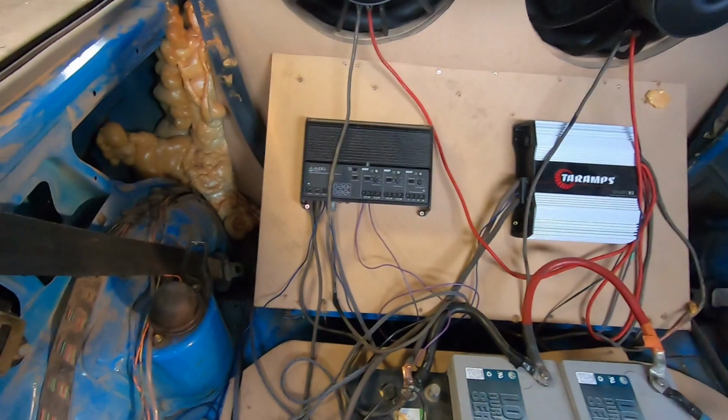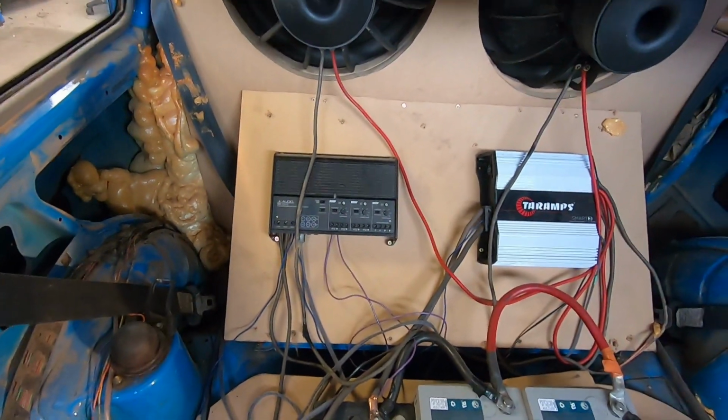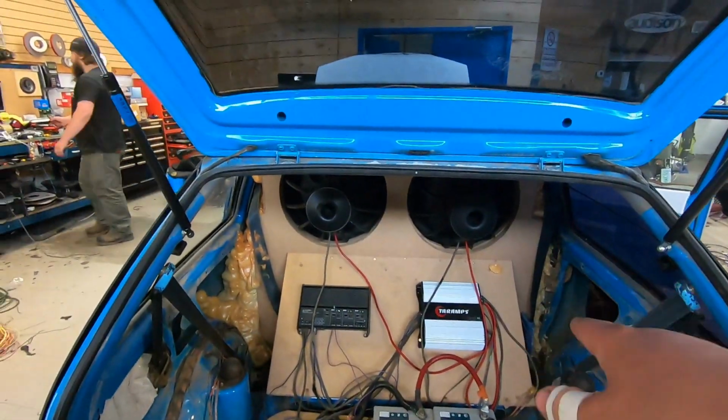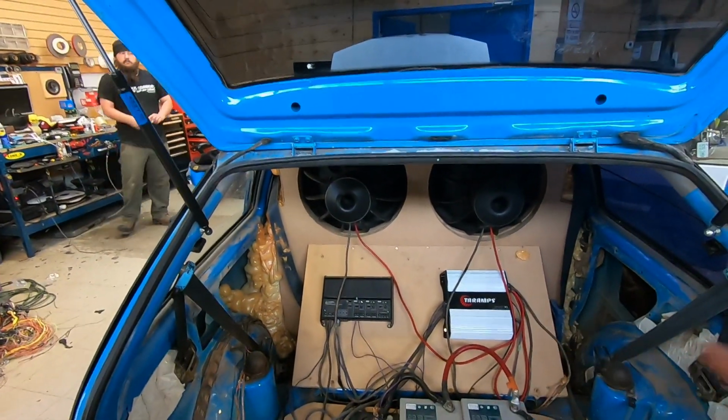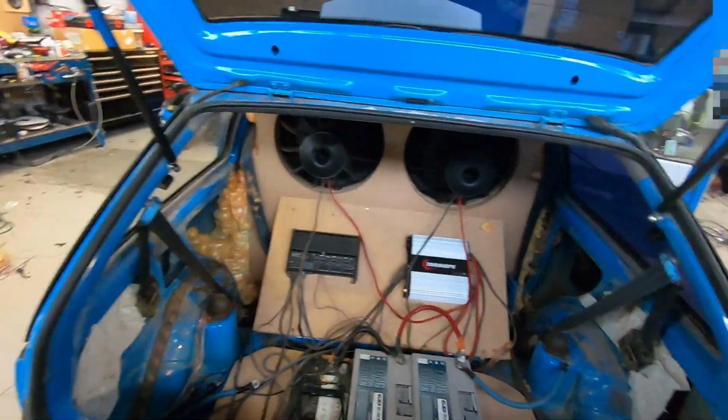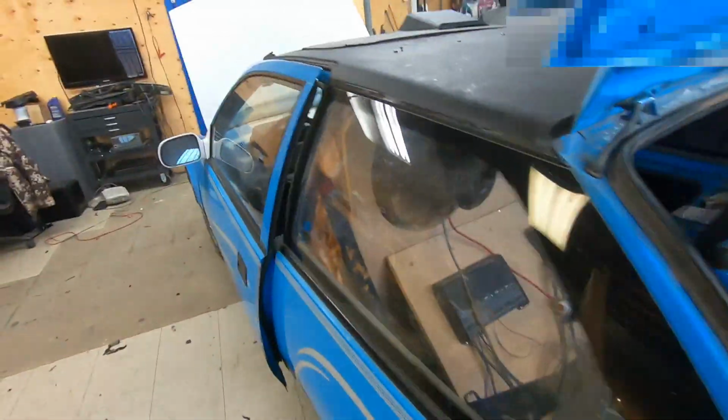Got a JL 5 channel, 705 for the high end, and we have a Smart 3K. The cool thing about the Smart 3K is it puts out 3,000 watts at 1 or 2 ohms. I now have them wired to 2 ohms. I don't know what rise is like. I don't even know if you get rise in an infinite baffle.